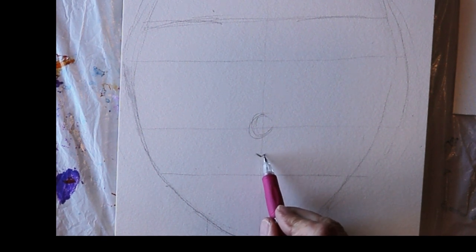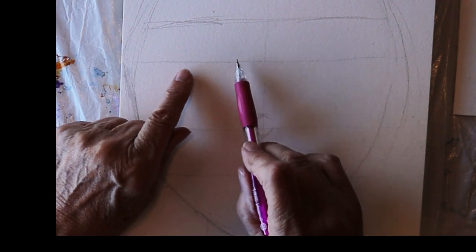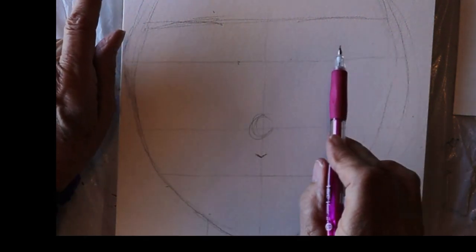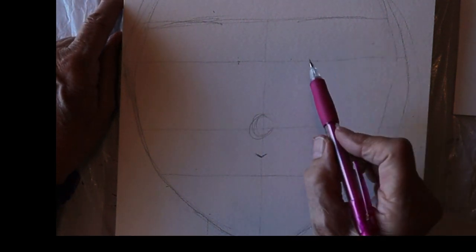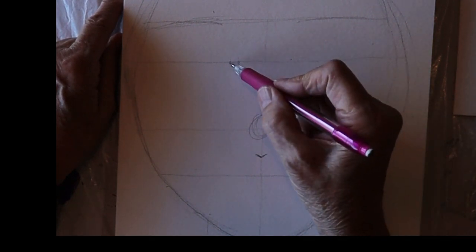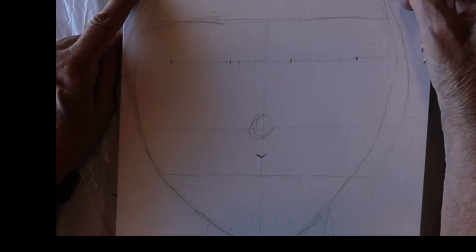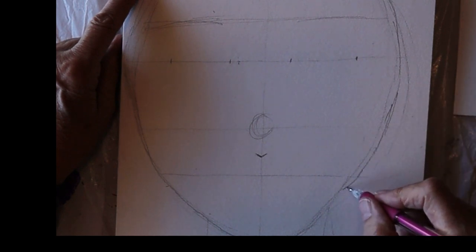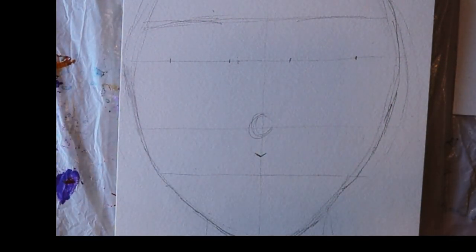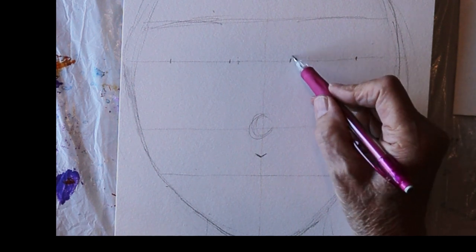It's kind of short. And then you've got your eyes, and the distance between the eyes, the nose area between them, well, you know what I'm trying to say. Anyways, that has to be the same size as your actual eye. So if you look in the mirror, you will see that this space here is the same as this space here. And I'm going to just always widen this out. All right, and it doesn't matter all these pencil lines you get on here because you can erase them, which is wonderful.